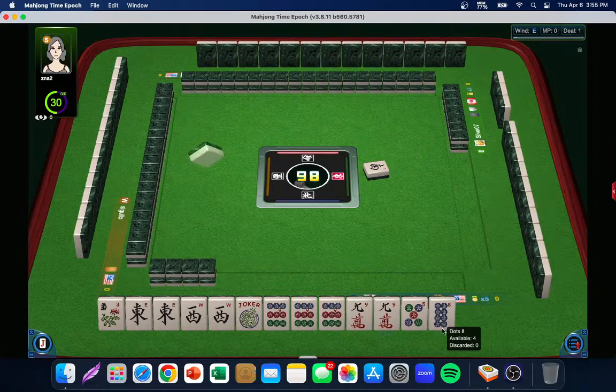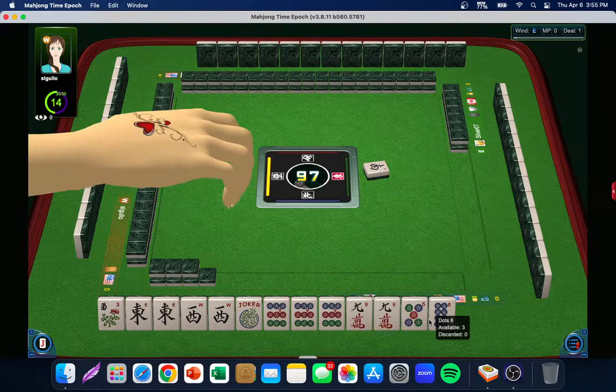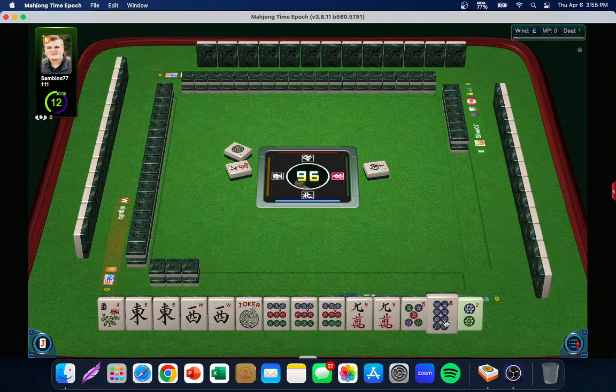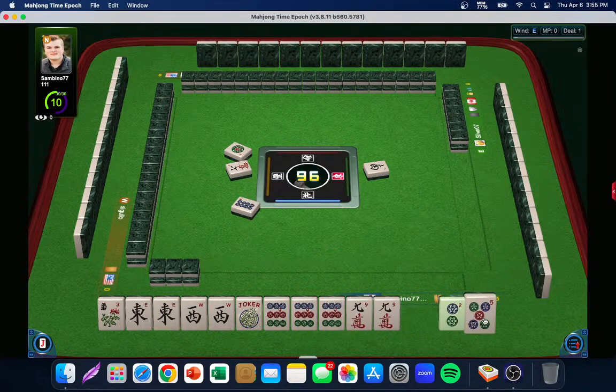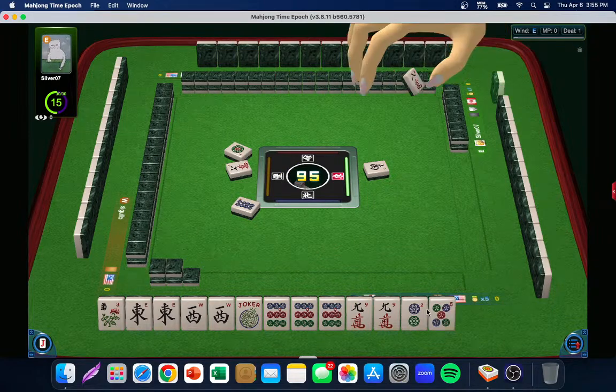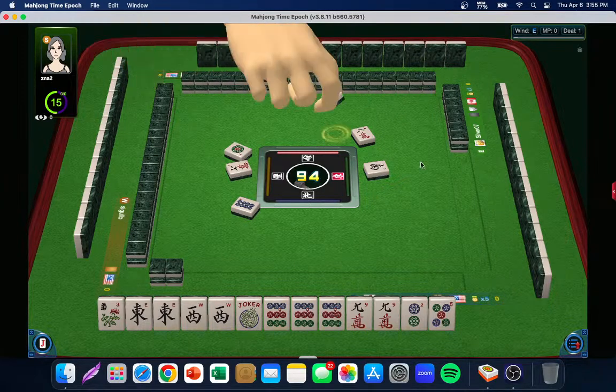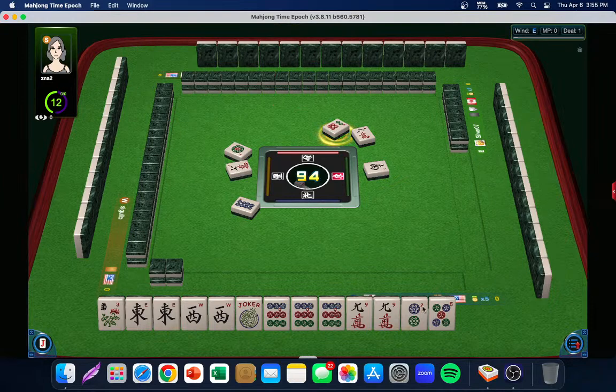South wind. 1 dot. Let's see. 7 characters. Oh, I have no sense of defensive passing right now. 8 dots. If I knew the hands better, then I could understand it, but characters. I don't usually get into that until the end. I kind of just play to learn the card here with the hands and see what goes out. That's how I'd say the start.